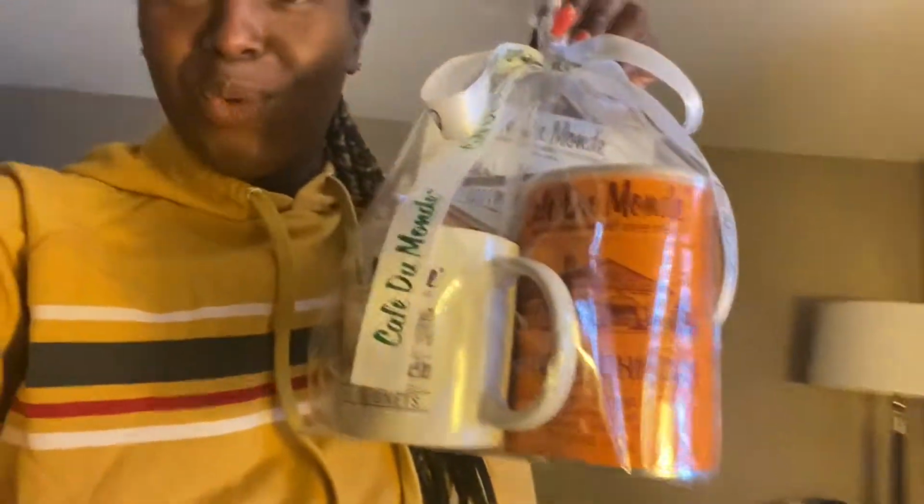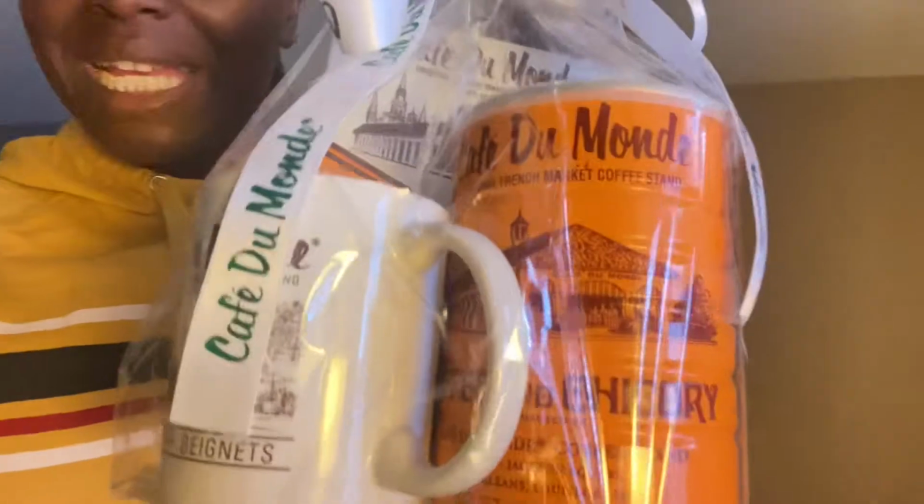Somebody knocked on the door and they were like an amenity delivery. I was like, I'm not opening this door. I don't know anybody here. Well, I do know somebody here, but check it out. This is what was at the door. This is a Cafe Du Monde beignet kit along with a coffee mug. Like, take home beignets, Toby. Learn how to make them yourself. That's what this is. So I'm assuming this is from the ACT.